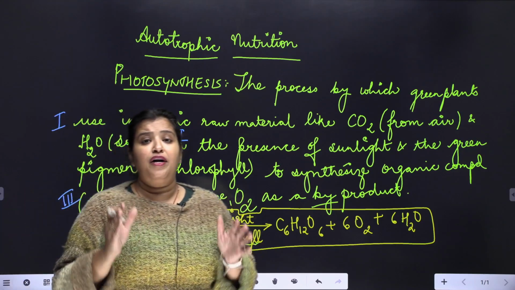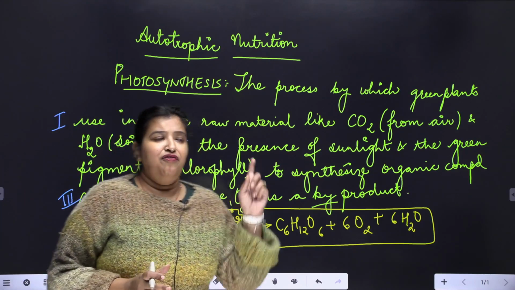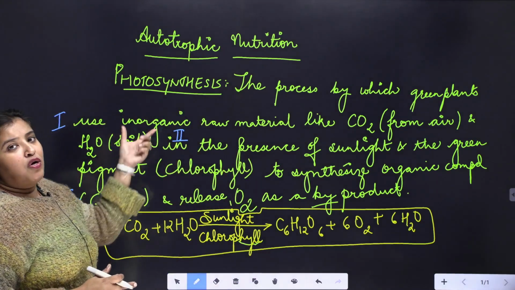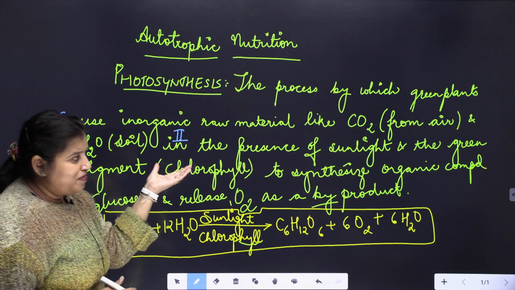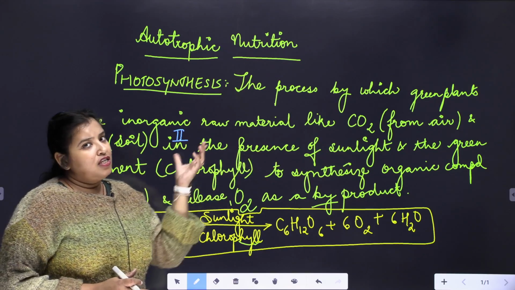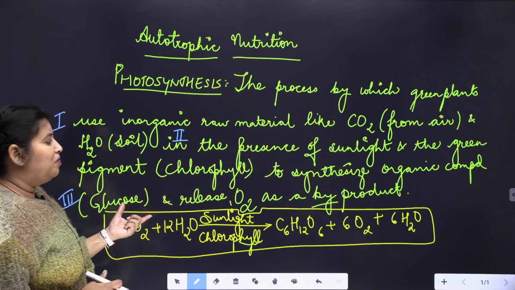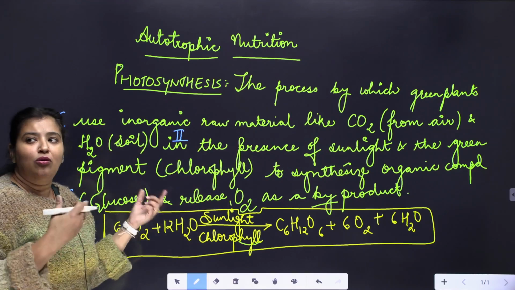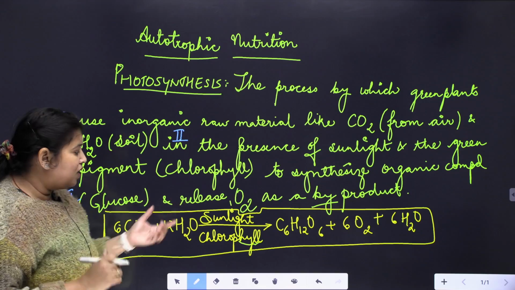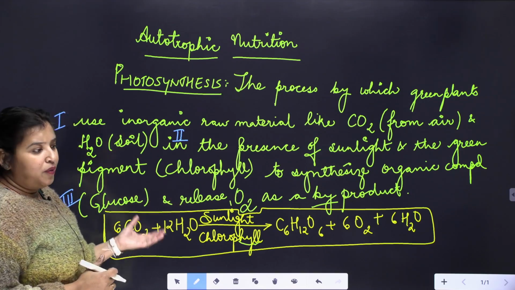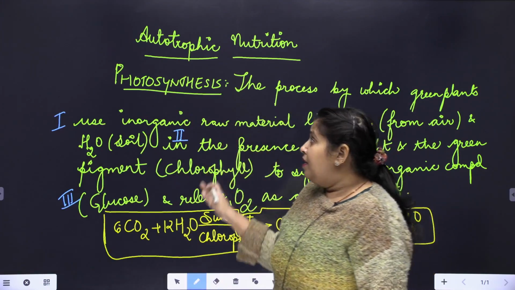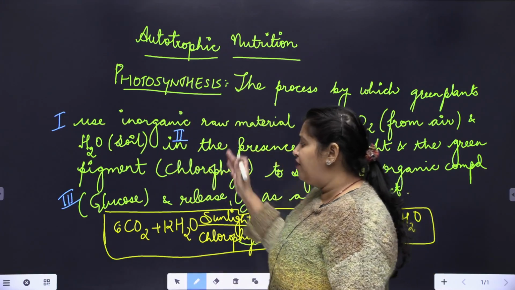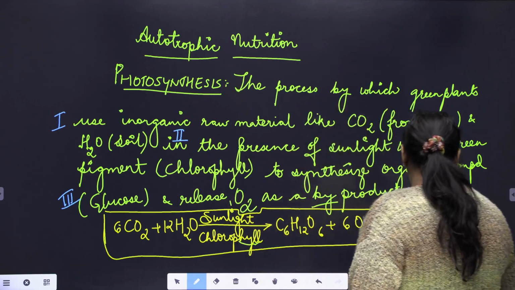This is the part you should know. Definition will have 3 steps. What are the raw materials that are used, from where you are getting it, along that you will mention. Then sunlight and chlorophyll. And the third will be what are the products. So products is glucose and oxygen is the byproduct. And then you get a chemical equation, the balanced chemical equation for photosynthesis. Let us proceed further. This is the definition and the equation part of photosynthesis.